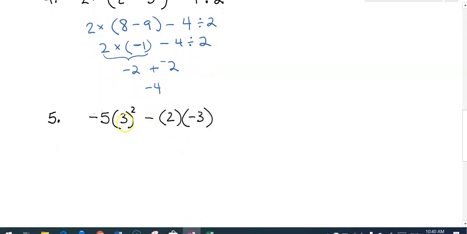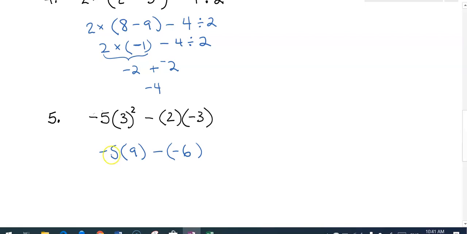This one here, we have to do our exponents first. Whenever you see a number squished to brackets, remember that means to multiply. So if I just squish it next to the 9, this means negative 5 multiplied by the 9. Same thing there. 2 numbers pushed together in brackets means to multiply. And I'm going to use brackets because I know a positive times a negative is a negative, so just to keep it organized, right?